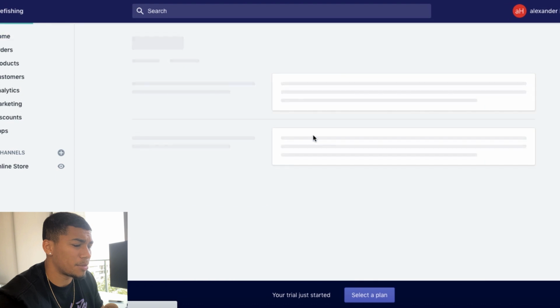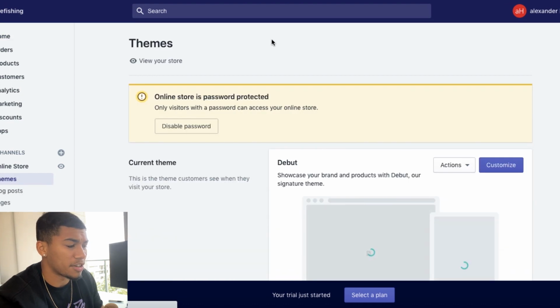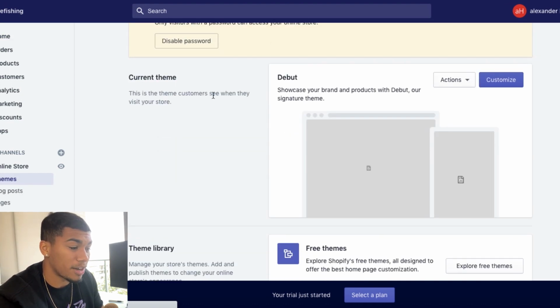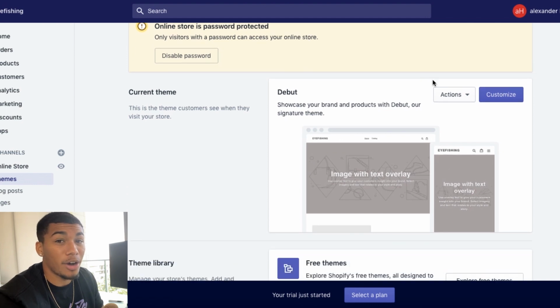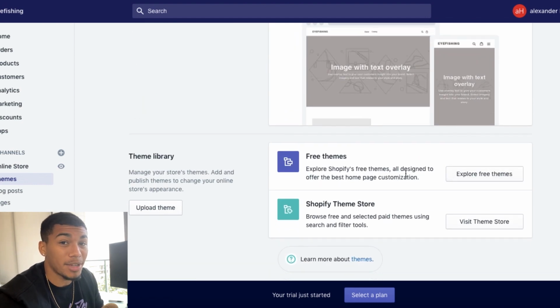So there are so many free themes that you can explore on Shopify.com. But for this example, I'm going to upload the theme that I've always been using, which is in my course. This is a very high converting theme that I paid thousands of dollars for, and it's coded for very high conversions at a cheap price. That is what I'm going to use right now, and what I advise using if you're currently in my course. If not, you can use the free themes available.